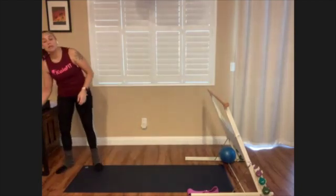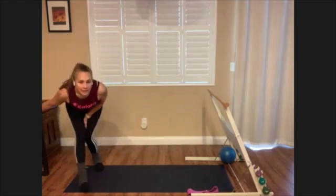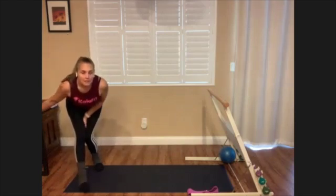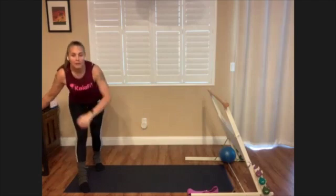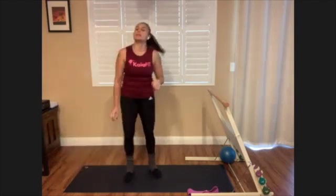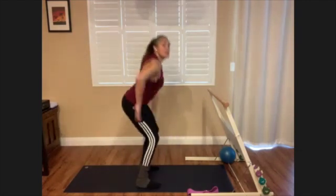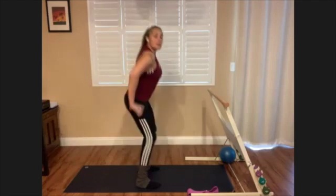So we'll begin with a warm up. Come to the center of your mat and step with your feet about hip width apart. And we're just gonna start with some regular squats. So stand with those feet about hip width apart, hands on your hips. And we're gonna come all the way down and up into a full range squat. So make sure that you're shooting your tailbone down towards the mat. Keep your chest lifted. Good, give me 4 more.